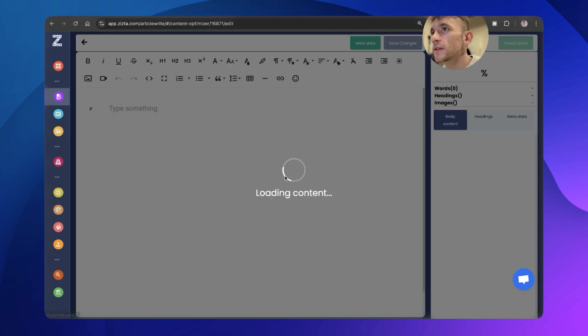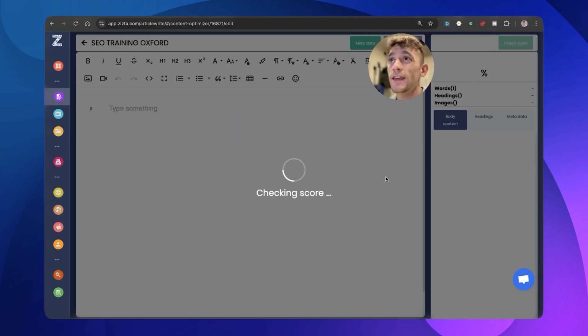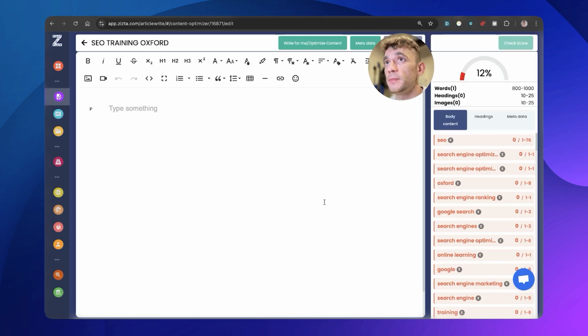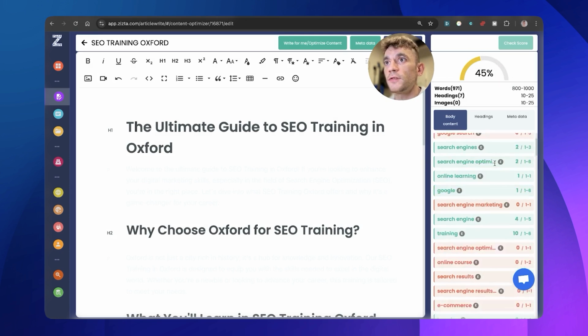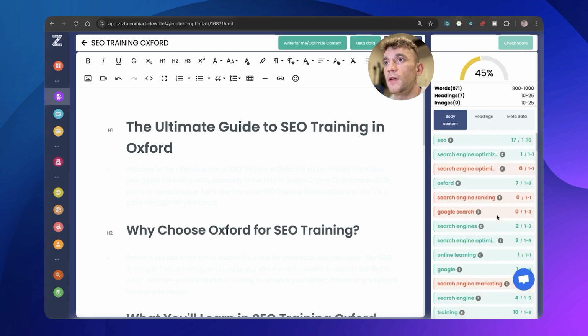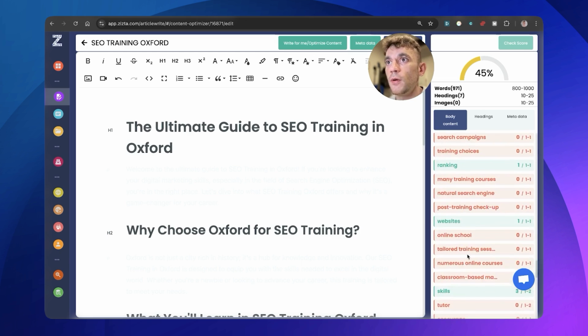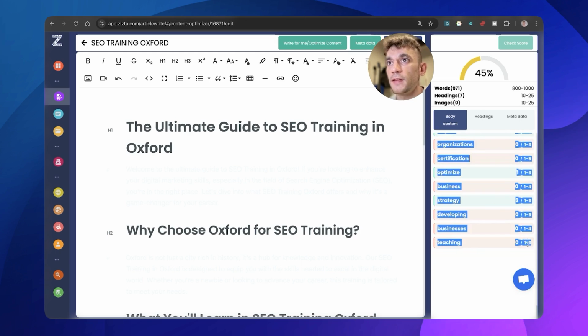We're going to go into this content outline right here, and we'll see how it performs versus, say, something like ChatGPT Pro. So we'll plug in the content, see how that does. It's not bad. It's not bad at all. 45% content optimization. It's not too bad, but you can see that it has missed off a lot of these semantics. So I'm going to take these LSI keywords that are recommended, plus a word count, which is 800 words.